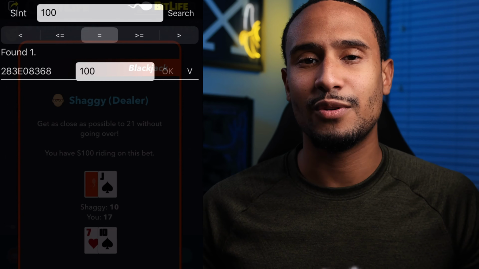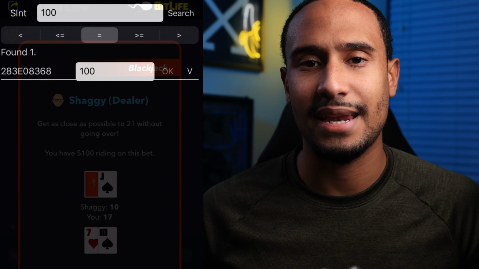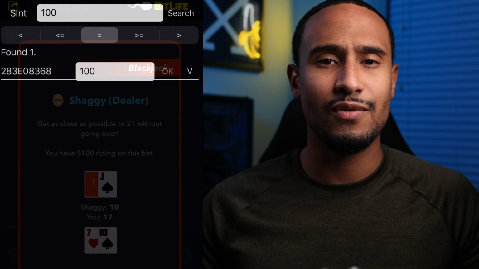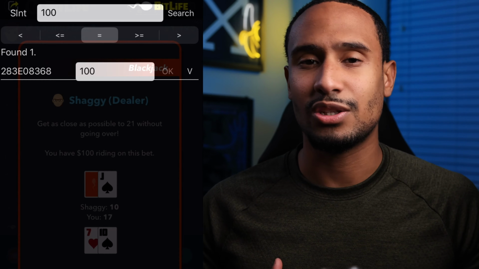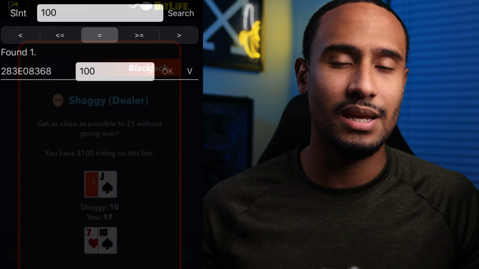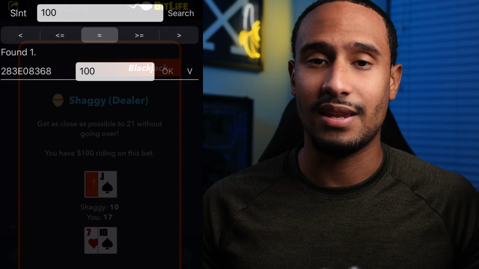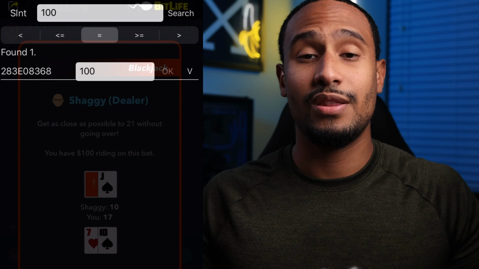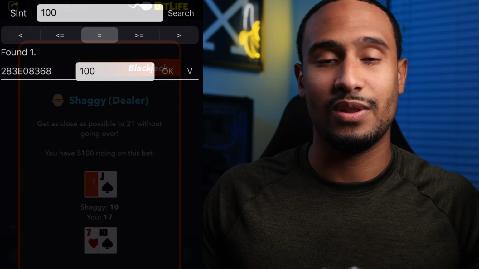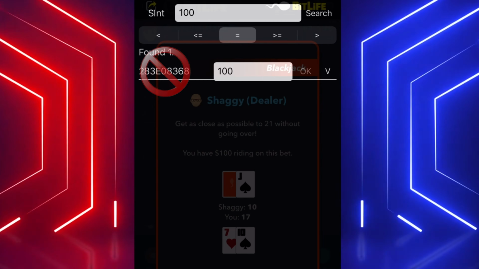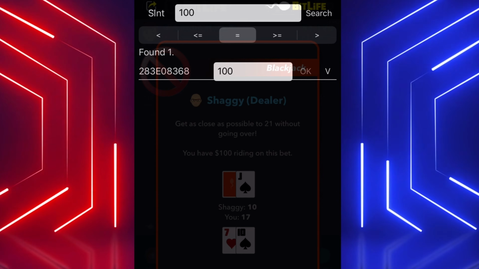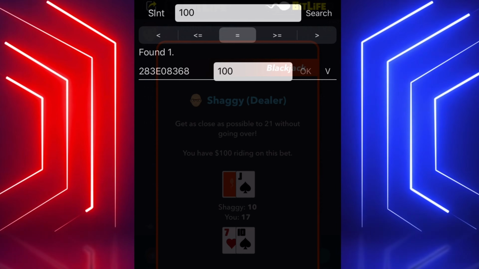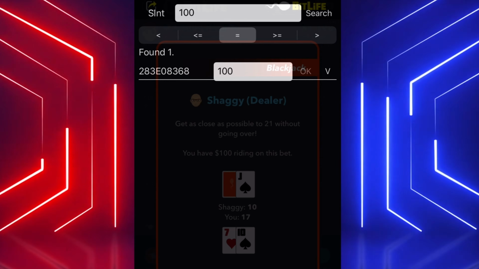Now typically I've only received one back at a time. You might receive several, up to like 18 or 20, and if that's the case, then all you have to do is essentially rinse and repeat the same method from the beginning. Just change the currency after the next hand, and then you will be able to find it with the next one. Now don't try to search the one that I have on screen because your numbers might be different within your source code itself.